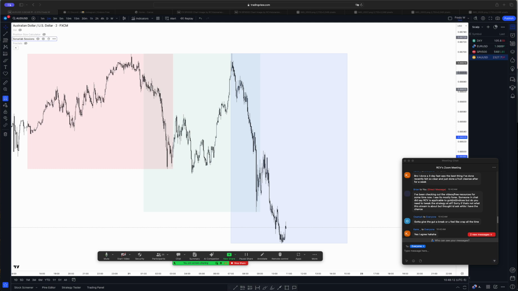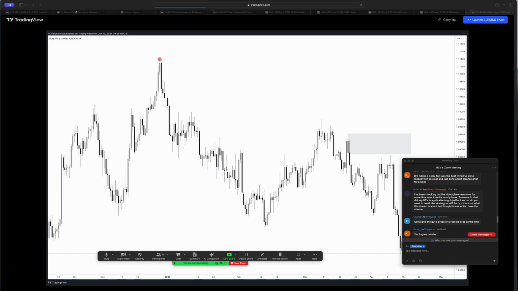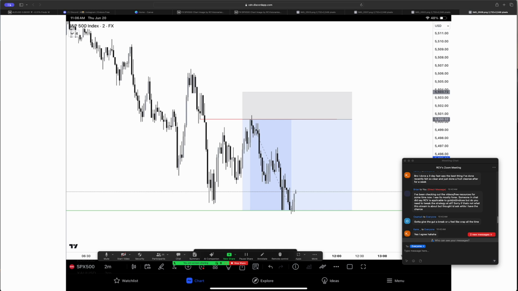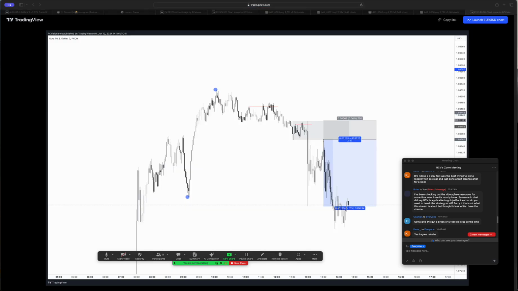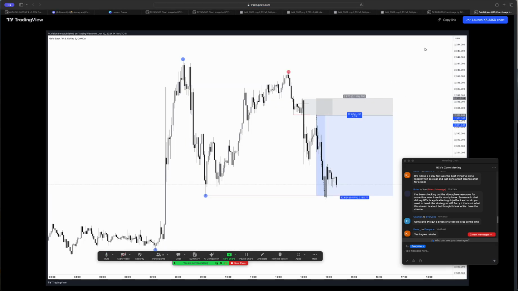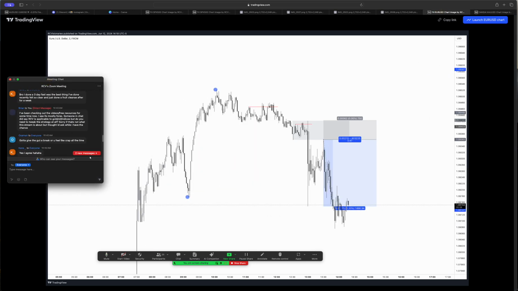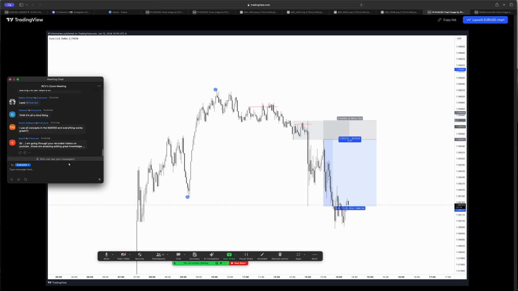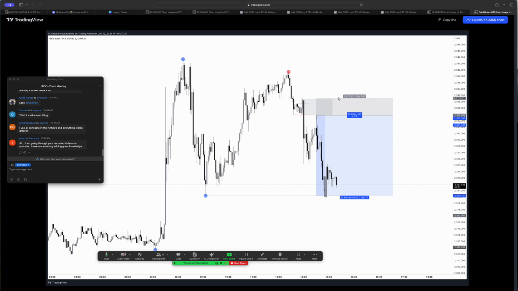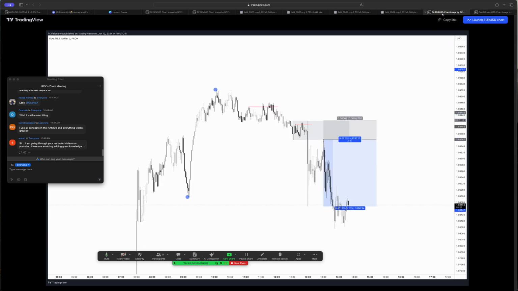Nope. Here we go. Was it this one? No, wrong one. Here we go. So, two examples, right? Two examples. We go to gold and we go to euro. Very similar setup. Very, very similar setup, right? And we talked about this in the Zoom, I think last week or 2 weeks ago. Very similar setup, right?